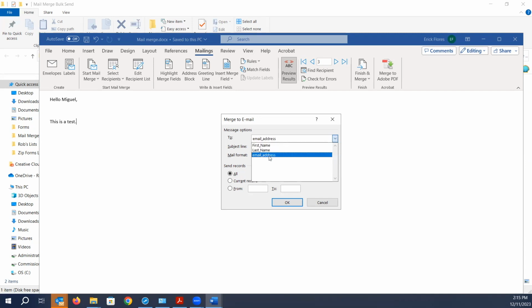Now on mine, it recognizes that my field name was email addresses. It might not on yours, but you're able to see all the fields that you have on your CSV and select the correct one, okay? Here you would do your subject line. That's going to be on every single email. In this case, again, we're just going to do test, right? And you can select who you're sending to, and most of the time you're going to do All here. That's what we're going to do across the board. But you can select if you wanted just certain records or just one, if you're just displaying one current record or that type of thing.